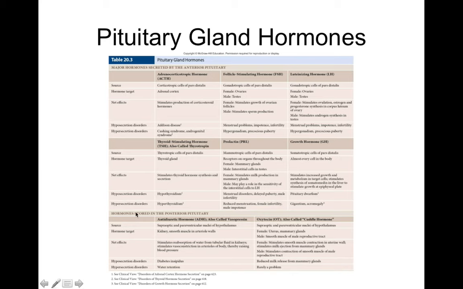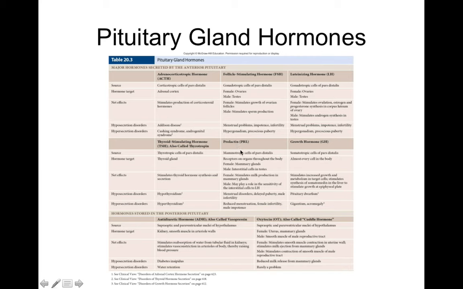Now, one form of hyperthyroidism that we'll talk about in pathophysiology is called Graves' disease. And Graves' disease is an autoimmune disease that causes something that replicates hypersecretion of TSH. So it's not TSH directly, but it's actually your immune system that mimics TSH, and it causes hypersecretion of thyroid hormone as a result. So we call that hyperthyroidism.